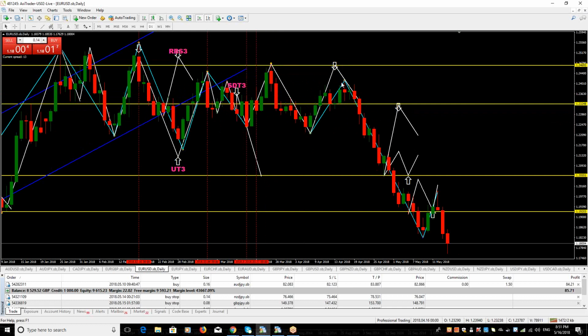But then what I was expecting was for it to come back down to this zone where it has been going. So I was saying, okay, if it goes down to this zone here and pulls back up to there, then I'm going to sell. And I'm saying, no, if it then breaks up, pulls back to this zone, and gives me a double bottom there, then I'm going to buy. That didn't happen. Remember, it's the same way I'm doing it all the time.